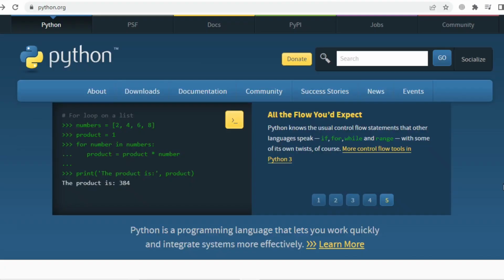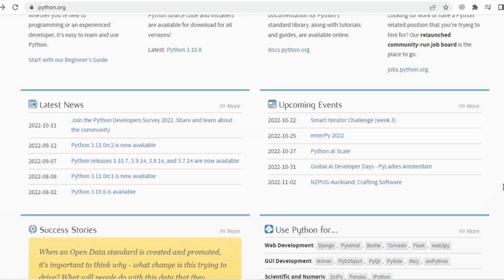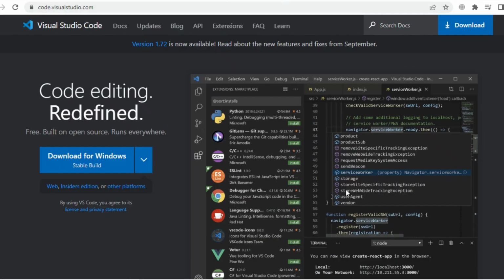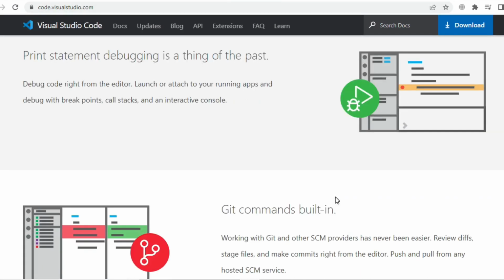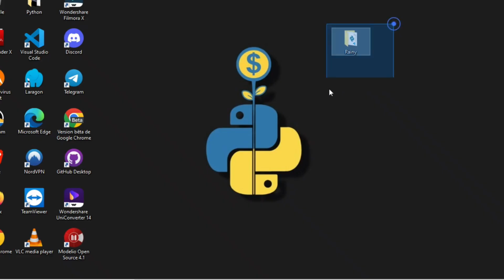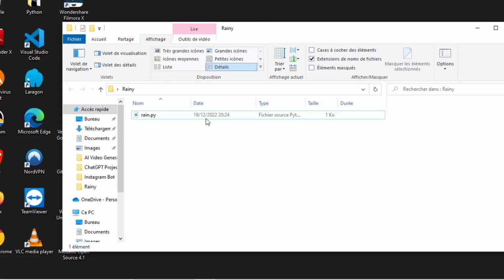For new people here, make sure to install Python on your computer before doing anything. Python is a programming language that we will use to run a free script I built. Also, download this text editor, Visual Studio Code, it's like a notepad, we will use it to make some edits in our code. So this is our Python file, which has the script that makes rain videos, and I'll make sure to leave the link of this Python file in the description below. So if you install Python, and download Visual Studio Code and this Python file as well, then you are ready for making and editing rain videos.